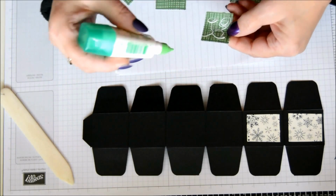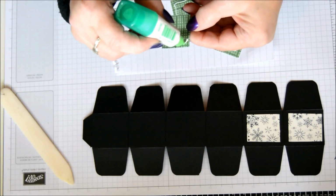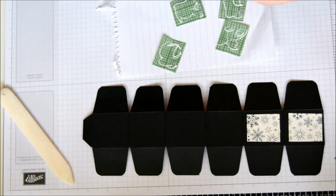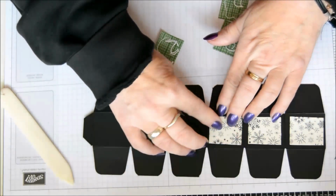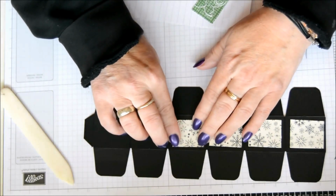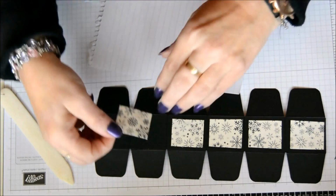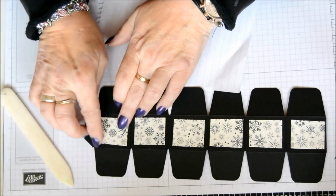So we're just gluing our DSP. We're going to pop that all into our centres. And this is from our Christmas DSP stack, I think, which is really, really pretty. I've used all of mine up. I've literally got just a few bits left, and that is called the Christmas Specialty DSP, and that's beautiful. As I say, I've used most of mine. Now I shall have to order some more. So pop those in the centre of your box like so.